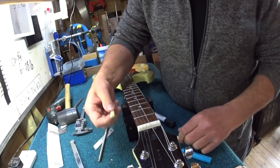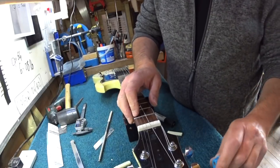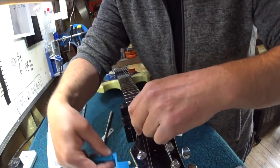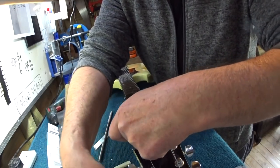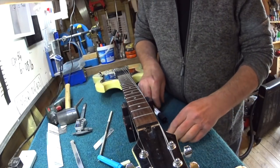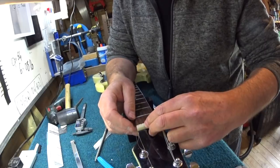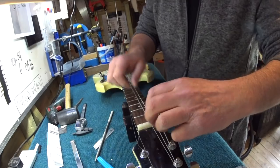Now, what else have I got here to play with? Right, is this the other shimmed one? Yes, it is. You wouldn't even be able to tell. It actually might even be bone stuck to bone, hence it's practically invisible. So you can see how much fiddling there is already to get a new nut. If you just stick a new nut on, let's put that one there because we know that relates to those specs. Let's get those out of the way because they're not involved. Let's start with this one here. This is a kind of an unbleached bone looking thing. So I'm feeling this might be too low for starters.